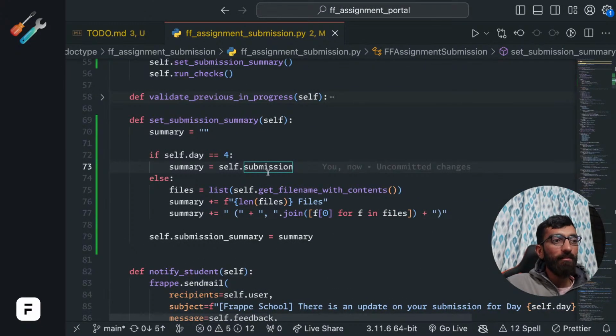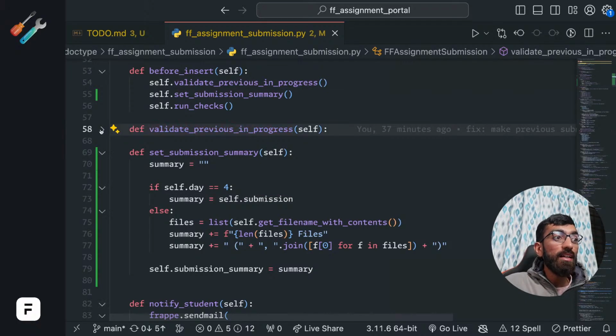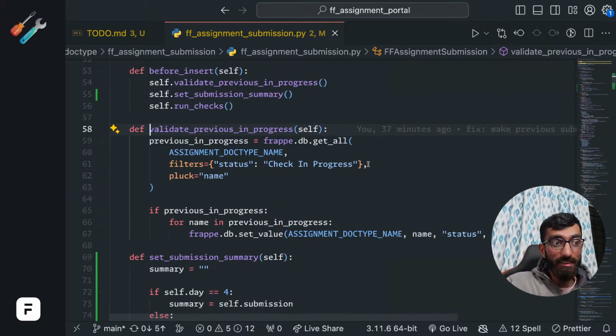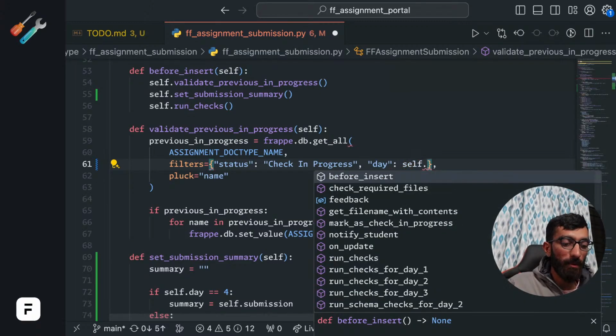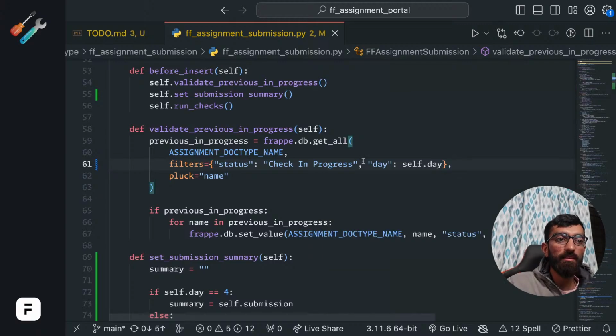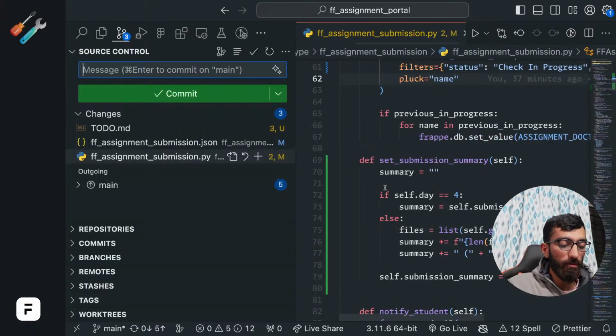Because we introduced a bug while doing this previous check in progress. We didn't check whether it was this day. So if they submit day 3 and their day 2 is still in progress, that will also be marked stale. No. Okay, bug fix. Haha, this could have been in production.